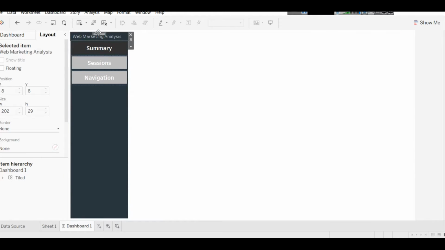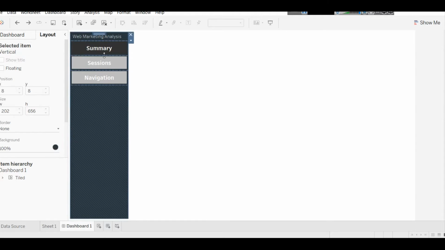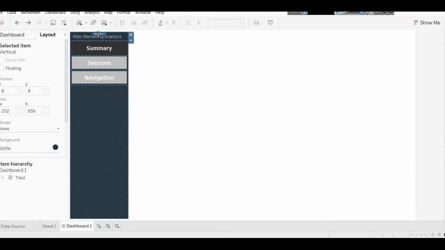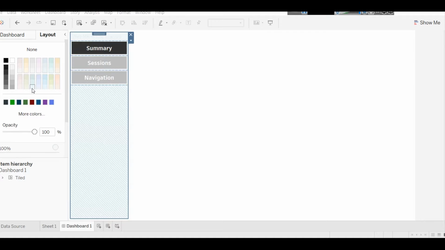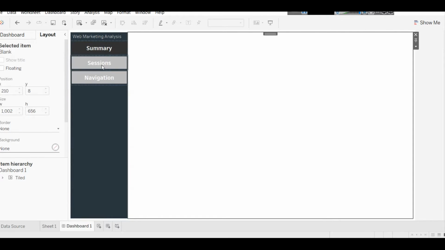Say if you want to choose a different background color for it, you can choose it from here as well. So this is for the text color. You have to remember that when you have selected something, it should be properly selected. Now it is selected and the background color is appearing. Let's say we want to select a background color like this, or like this, or something else that we want to put. When you select this dark background color, now we will have the data set.